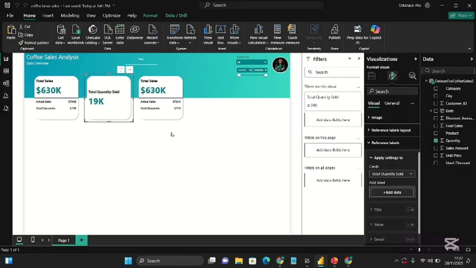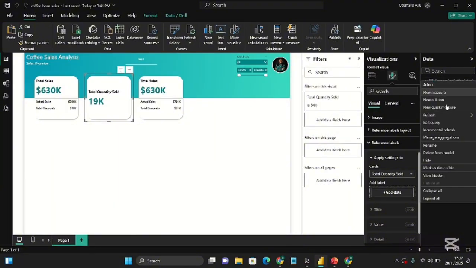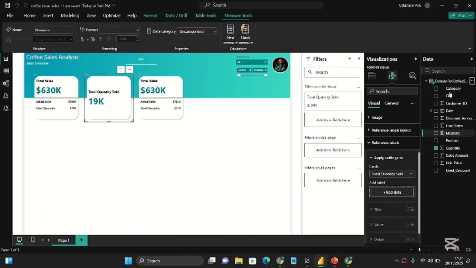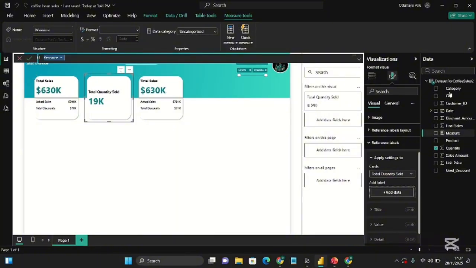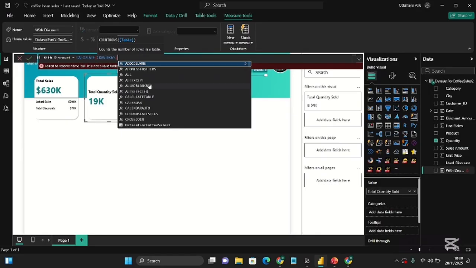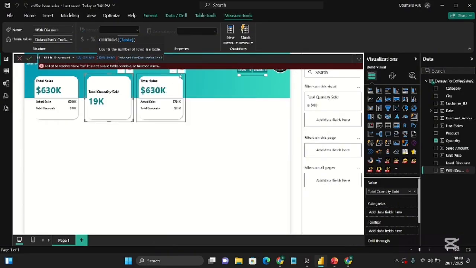So we create a measure for that. Under our table, we click on these three dots and click on new measure. We'll write a very simple measure to get the number of people that bought with discount and people that did not buy with discount. Use with discount equals CALCULATE, COUNTROWS for our table, which is the coffee sales table.